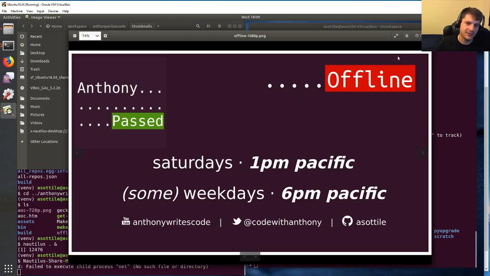I use Selenium to, well, if you don't know, Selenium is a tool that allows you to programmatically control a web browser. Usually it's used for integration tests where you click on buttons and make sure that your websites still work. But I'm kind of abusing the fact that Selenium can take screenshots in order to generate thumbnails.